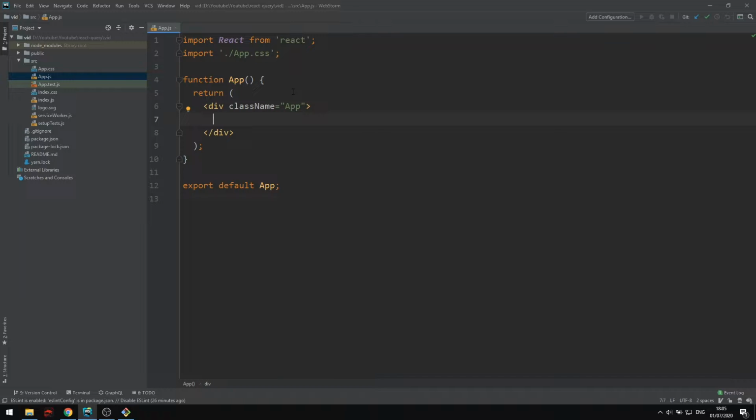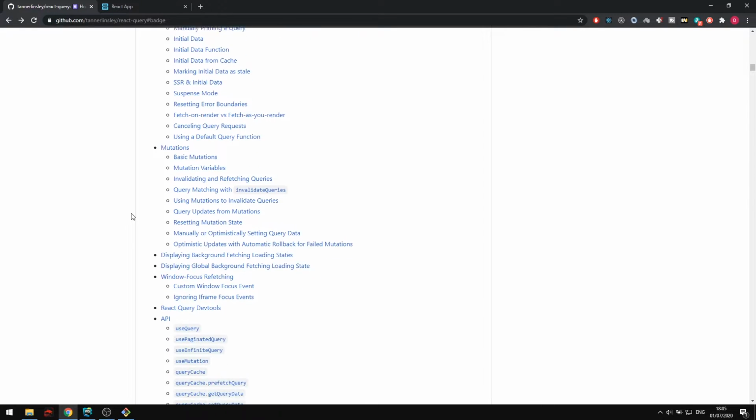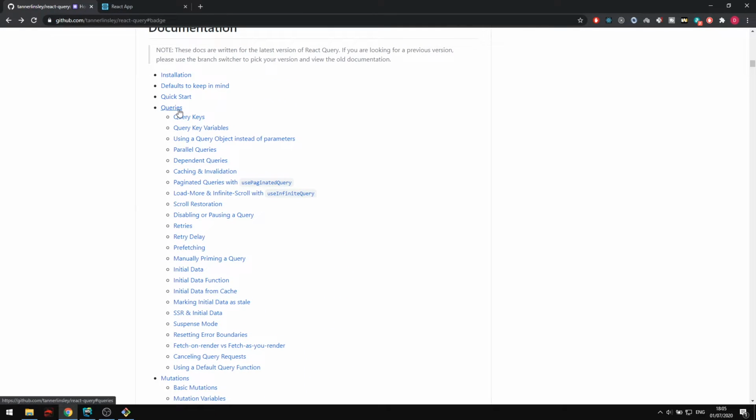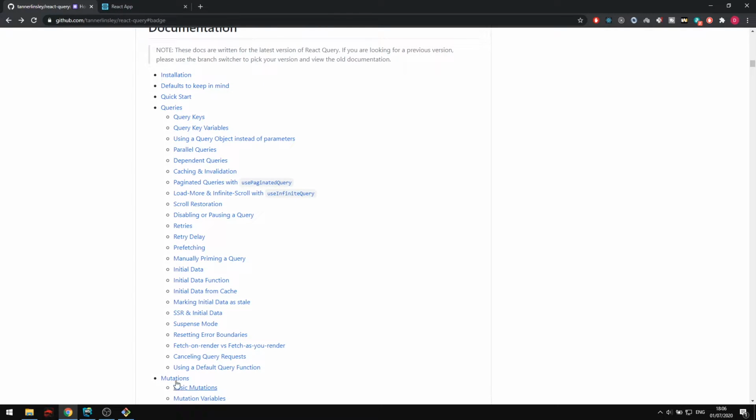So in this video, I'm only going to show you guys two things. So if I go back to the documentation, okay, so you can see in the documentation there's a couple of main sections. So there's queries and then there's mutations. So queries are generally when you get data. So in API terms, that'll be a GET request. And mutations are things like creates, updates, and deletes. So I'm going to be going over both of these.